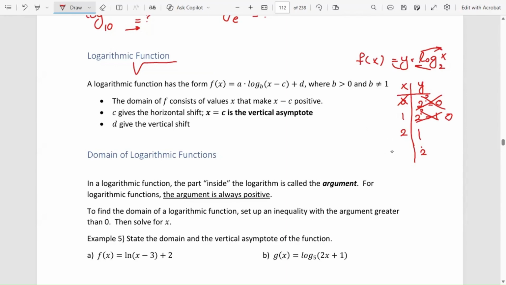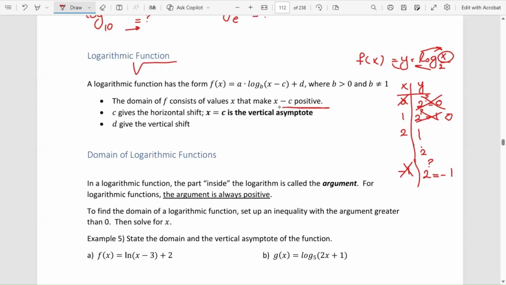Are we able to replace a negative number for x? For example, can I replace x by negative 1? Let's see what happens. If I replace x by negative 1, that means I'm trying to find a power of 2 which is equal to negative 1. There's no way we get a negative from a positive number. When you are finding powers of 2, you multiply 2 by itself. And because the base must always be positive in a log function, when you multiply positive numbers by themselves, no way we can get a negative number. So x cannot accept any negative number. That means whatever is inside the log must always be a positive number.